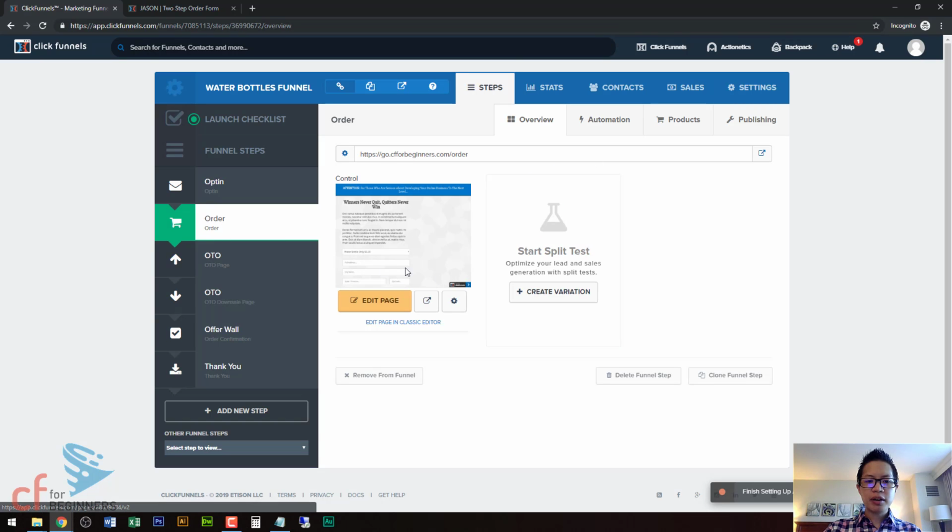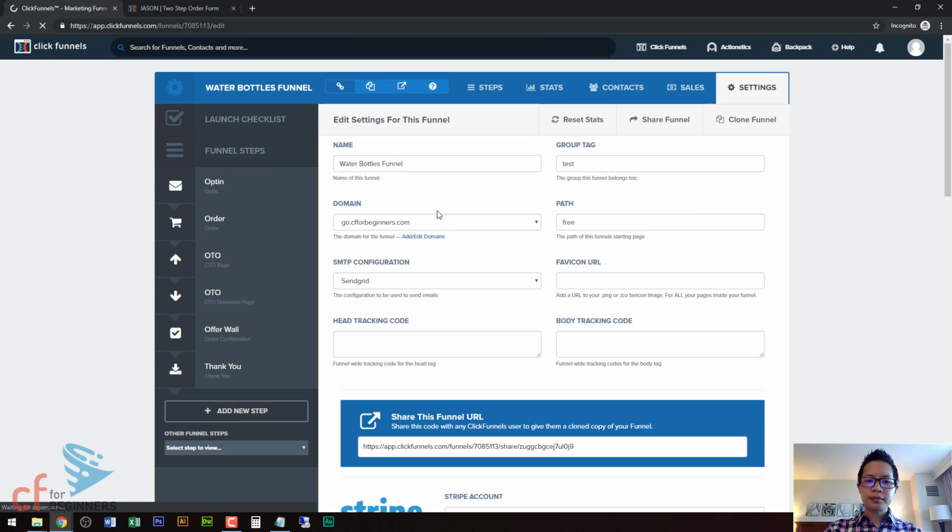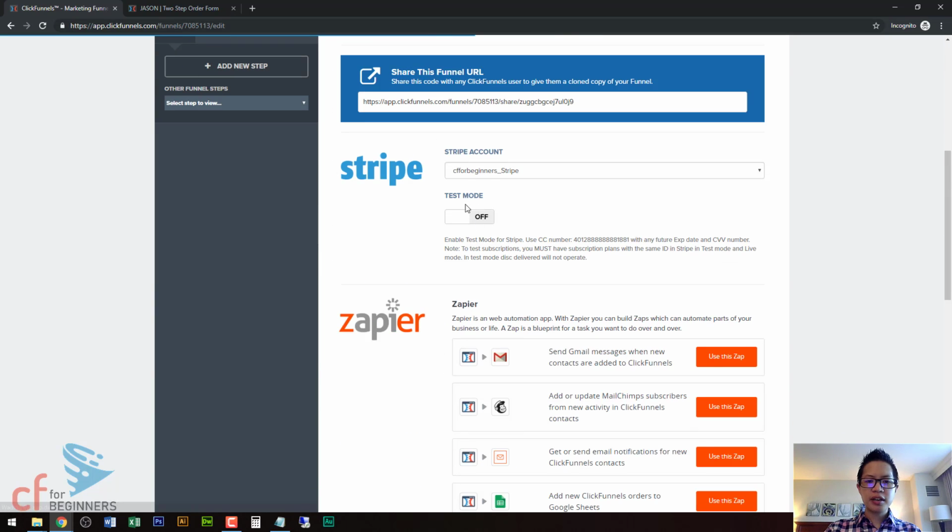And remember, we have our products and everything over here. So in order to do a test with Stripe, you come over here to settings. And over here, remember that we clicked here to set up our Stripe account last time? Well, here you have this test mode. Basically it's just like a button that you can scroll on and off.